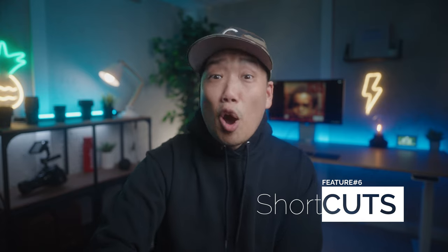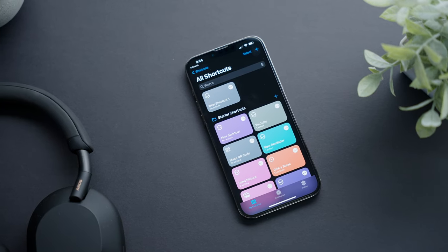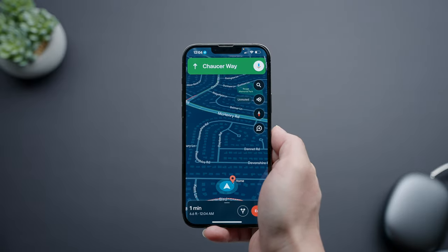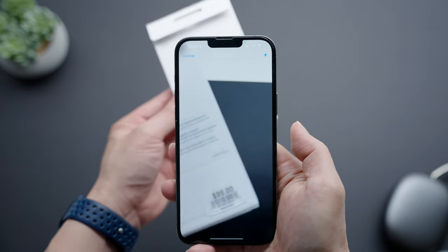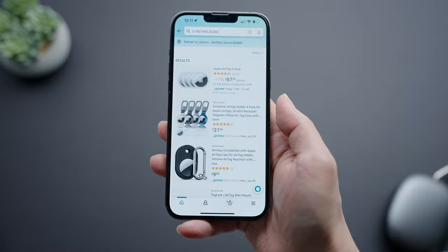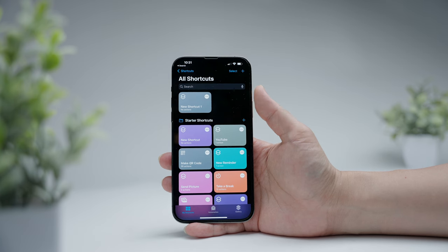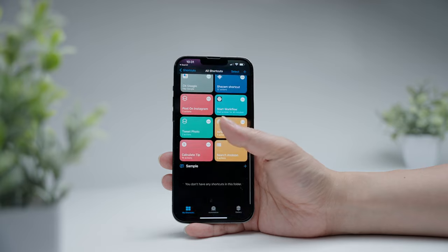While we're on the subject of custom buttons, probably one of the most robust features that almost no one uses is Shortcuts. Shortcuts allows you to create custom buttons on your home screen mapped to perform particular functions. For example, I have a custom shortcut that automatically launches Google Maps and starts navigating to my home address. I also have one that lets you scan barcodes with your camera and the iPhone automatically searches for the item on Amazon — great if you're a value shopper. Shortcuts aren't the easiest to set up, but once you get into it, it can significantly change your user experience and really take your love of the iPhone to the next level.